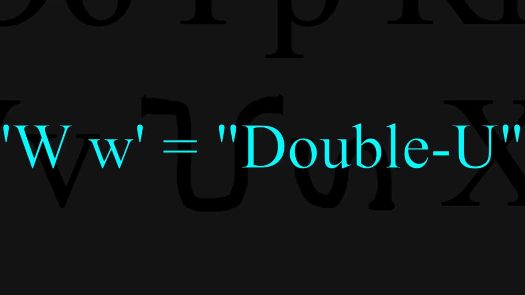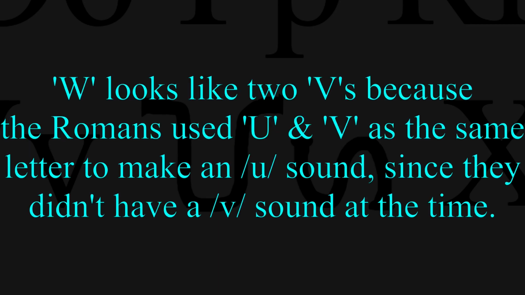What is this? Okay, so this is obviously a made-up letter that I designed as a concept for W. The reason why I'm replacing W is, well, do you even pay attention to the name of it? Double-U. Why do we have a letter that's literally a double form of another letter? It's just two U's or V's, because U and V used to be the same letter one time due to the Romans not having a V sound. So the letters U and V both used to make a U sound.